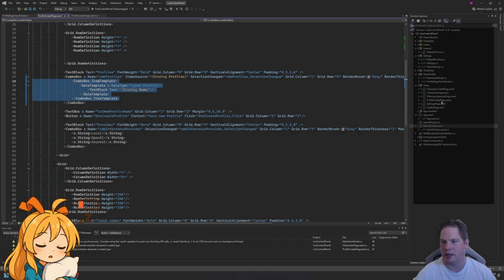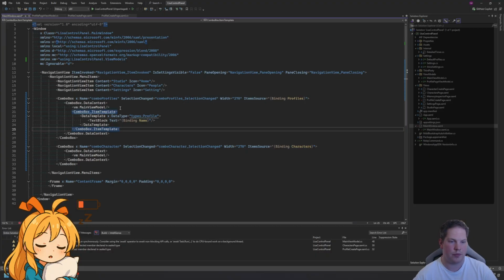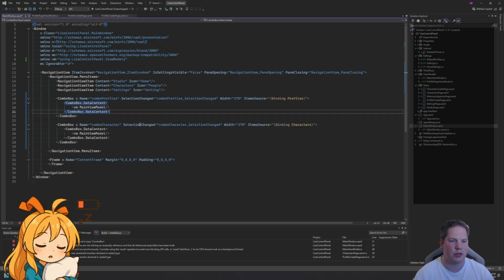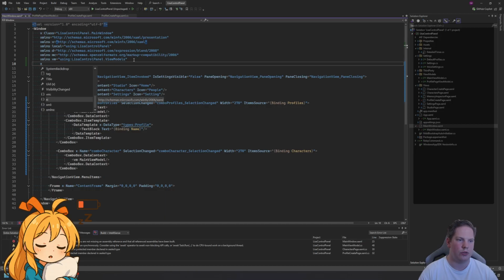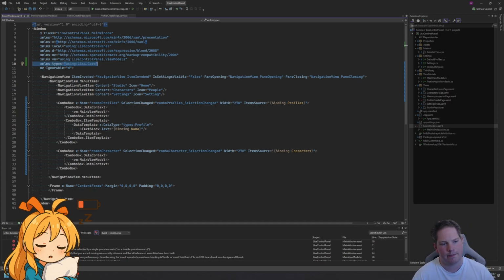So we can copy this and go back to the main window to actually do the same here. Maybe, you know, paste in the correct location. And we call xmlns types Lisa Core.